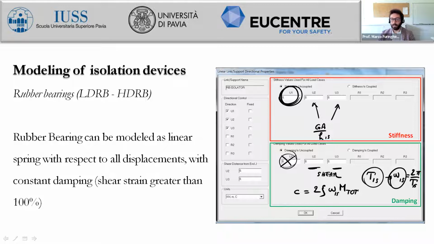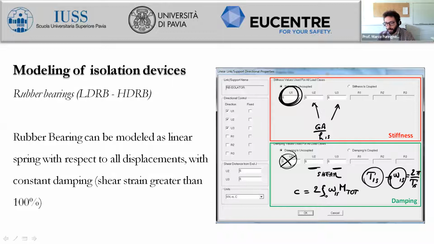To consider the damping coefficient, we assume that the design period, which in other words is also represented by the design angular frequency, is the one which rules the damping within our analysis.